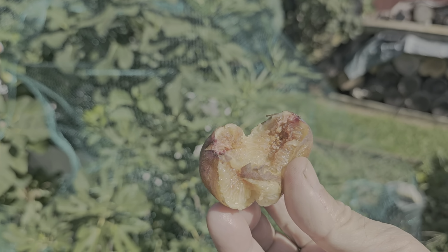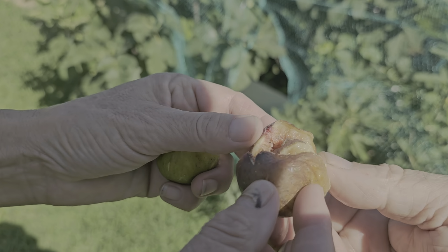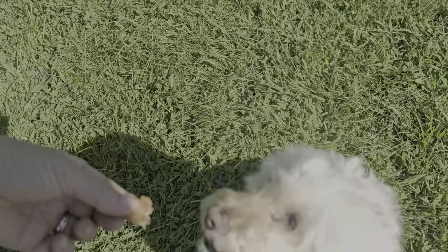Look at her. What? You want some of this? Uh-oh, I see what you're saying here. Oh my goodness. Deb, tear a little piece off that. Yeah, let's see. The end right there. Give it to Penny. There we go. Is that too much? Here, Mommy's going to give it. Is this too much? No. Oh, she likes that one. Wow, you like that one. And it's interesting that she likes that one so much.